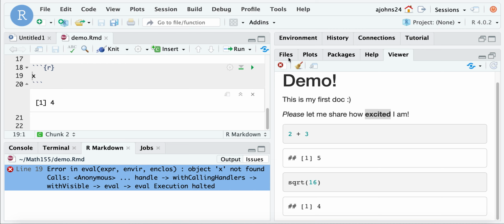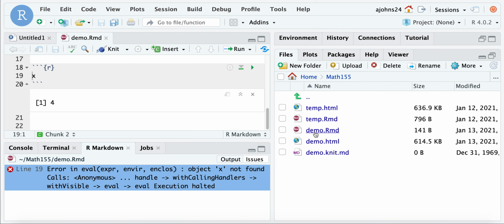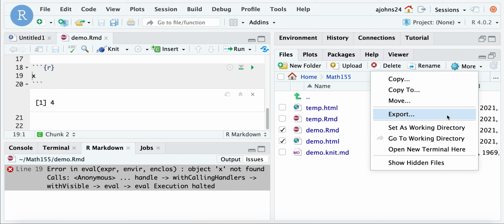To do that, I go to the Files tab. I find the files that I want to save and preserve. Here I want to save the demo R Markdown document. That's my raw work. It's important to save that, so if I want to change something, I can. I also want to save the HTML, the nicer looking version that was compiled from the R Markdown. So I click the files that I want to save on my own machine, I click on this More gear button and export. Export means I'm exporting from the server onto my own machine. Once you click export, you'll have to decide where on your machine you want to save that work. And again, it's important that you save it in a course-related folder.